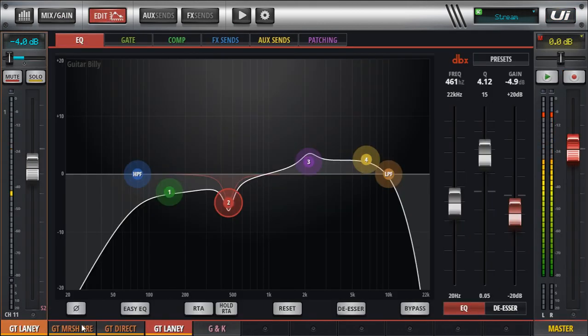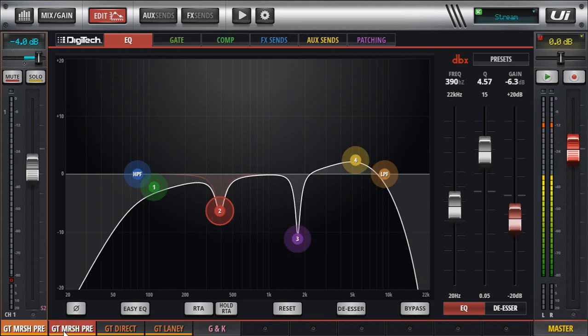So again, here we have the Laney and the Marshall. I think in the mix it sounds pretty okay. In a way, you don't have the bleed coming from the microphone, of course, and how it feels playing doesn't feel like playing through a real amp, but I think that is more about not hearing the amp in the room.